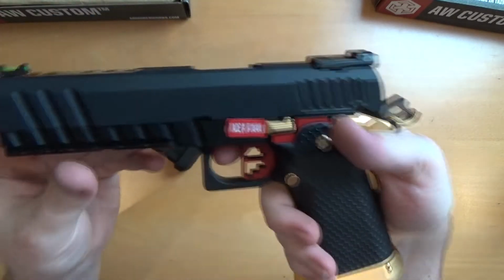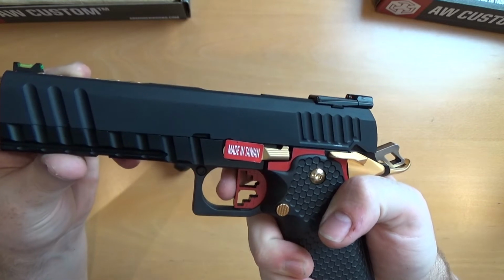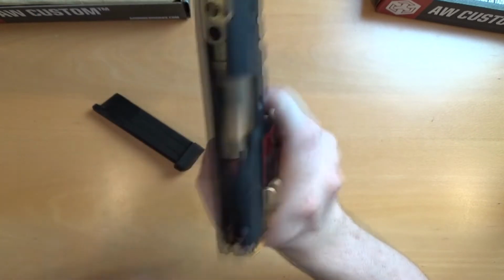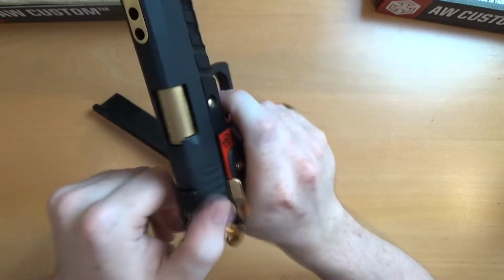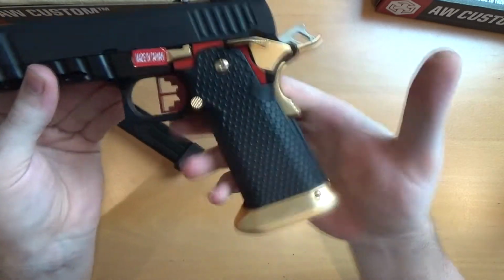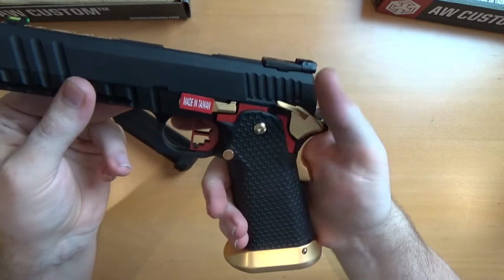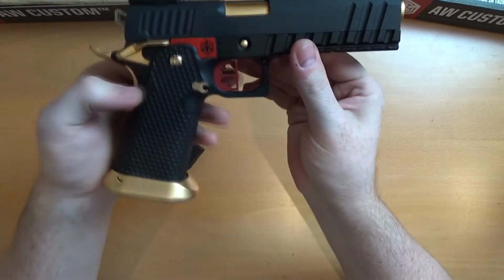So let's have a look at the trigger reset here. Literally a millimetre or two of take-up before you hit the wall. Got the release and then the reset. Very, very nice. Obviously when the Hi-Capa is cocked ready to go, you can put the safety up. When the hammer is forward, you cannot pull the safety up.